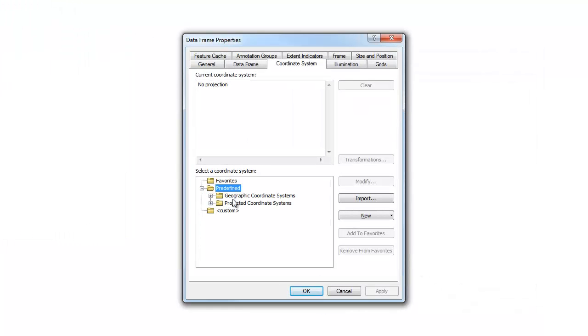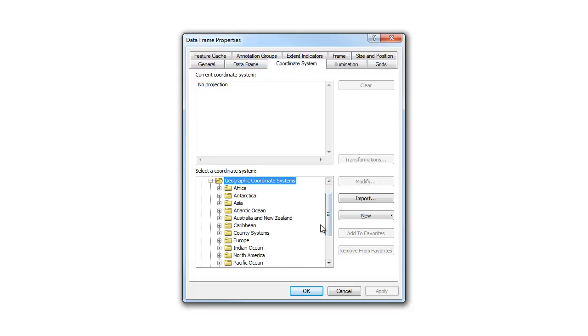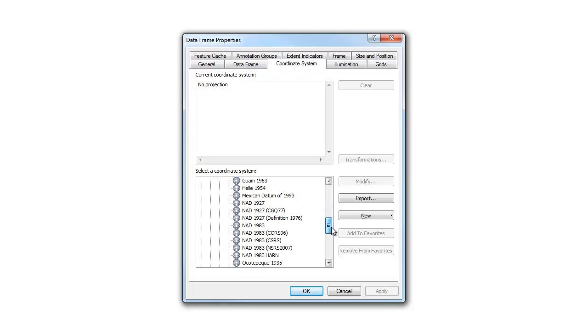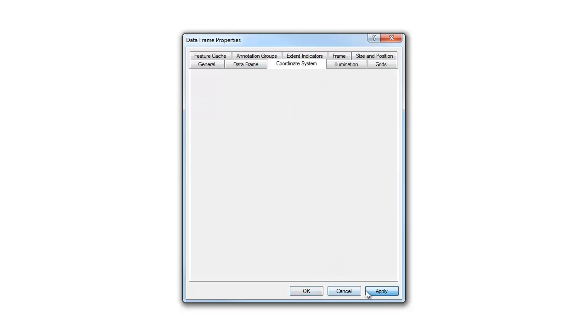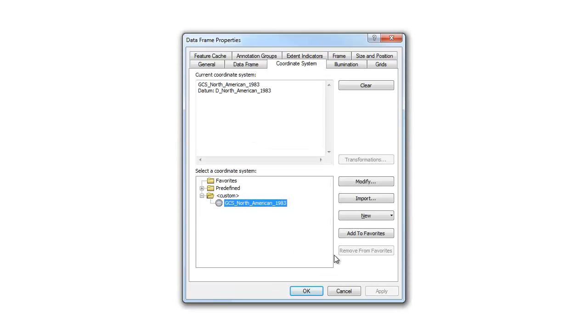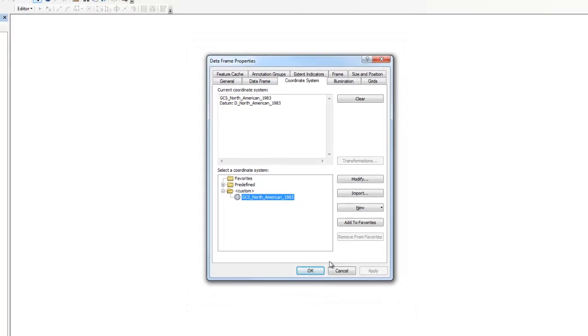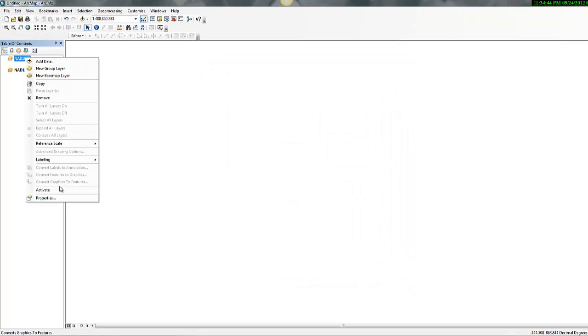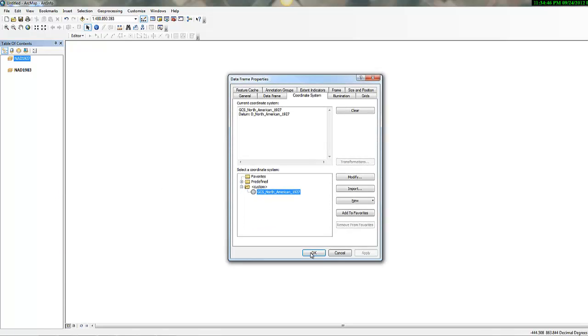Hit Apply and OK. Then we do the same thing here for 1983: Predefined Geographic Coordinate System, North America, NAD 1983. Let's double check that. Properties, looks good, 1983. And let's look at this one too, 1927.